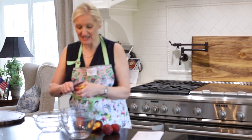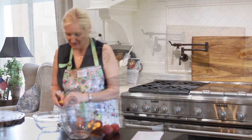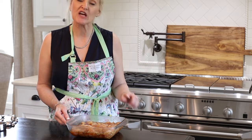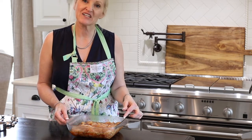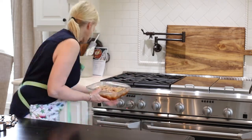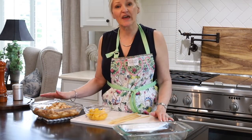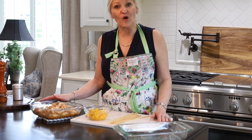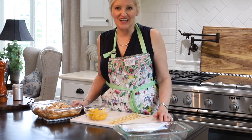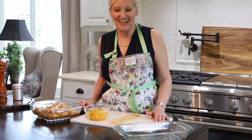While the chicken is marinating, I'm going to go ahead and cut up my peaches. Because the chicken will cook so much quicker than the peaches, I'm going to go ahead and pop my marinated chicken into the oven for about 20 minutes. This recipe is so perfect because you can make the chicken to this point the day before and then start from this point and move forward on the day of your barbecue. And the more that the chicken sits in that marinade, the better it gets.